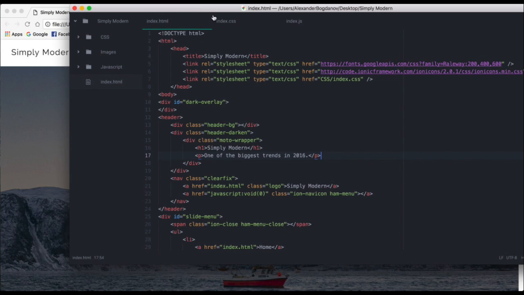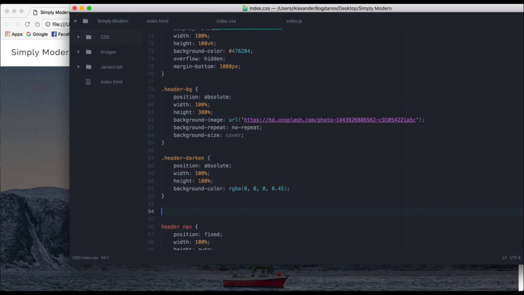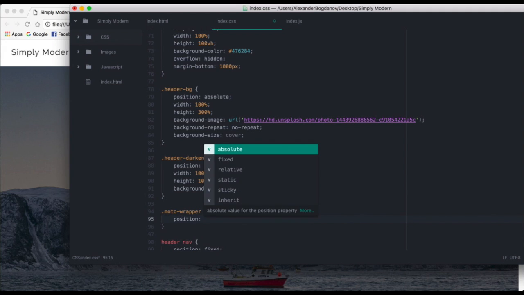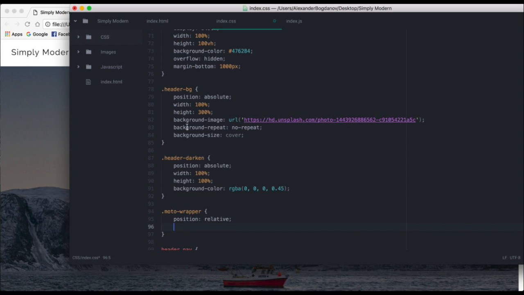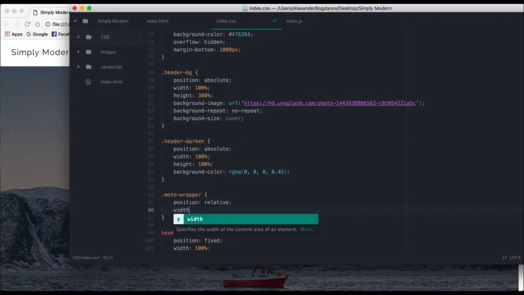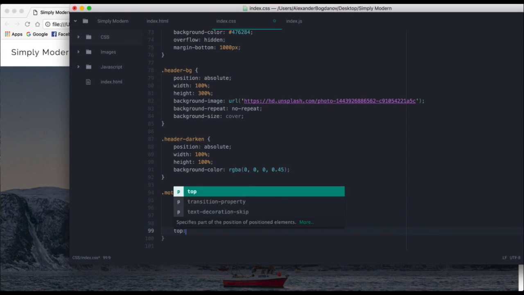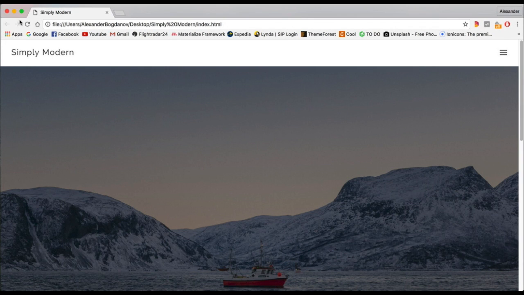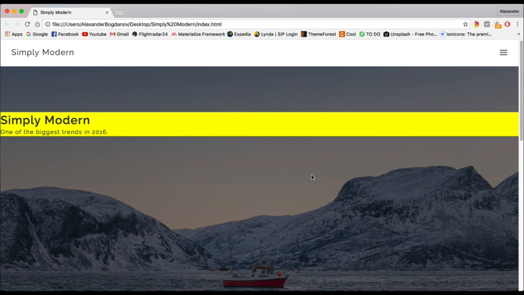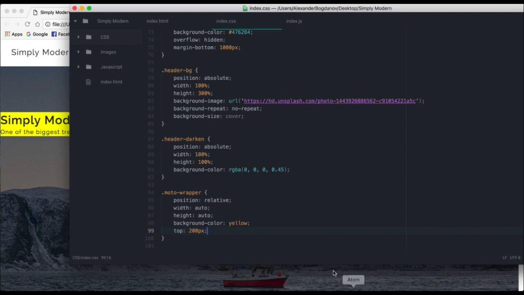Alright, so Moto wrapper. Let's style that. So position. I want to give it a position relative. And then I want to give it a width of auto, height of auto, and background color of yellow. Now, I know I can't do top 200 pixels, but I can. I'm not really sure why.